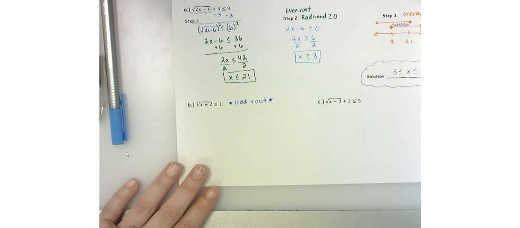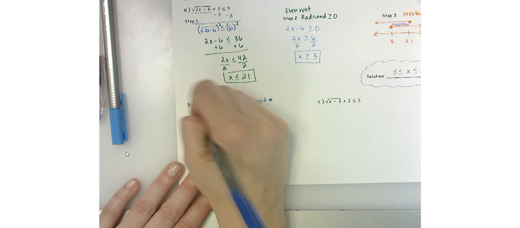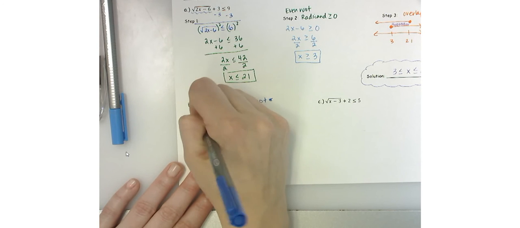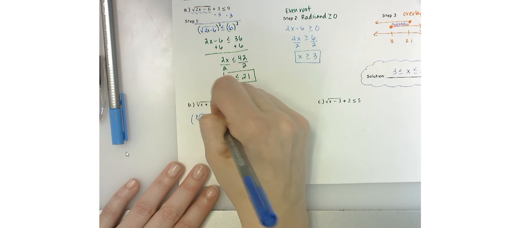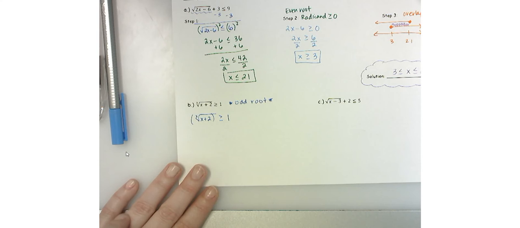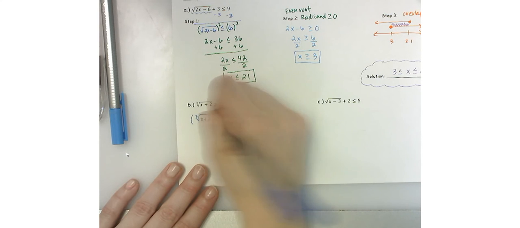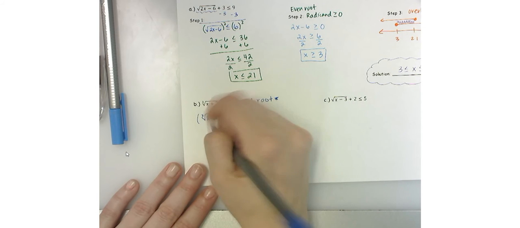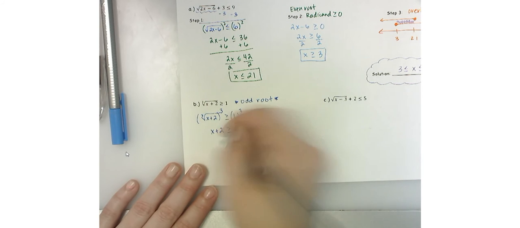Cube root. Not cube root, but I don't think that's what you meant. You already have the cube root. Cube. Yep, so you're going to cube both sides. So you're going to raise each side to the power of 3. 1 to the third is 1. This will undo, so you have x plus 2. Subtract 2 from both sides. And then because you don't have to worry about the radicand, that is your final answer.